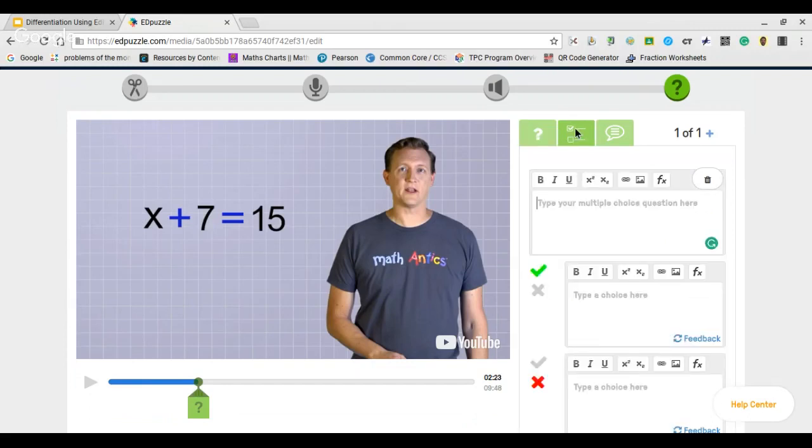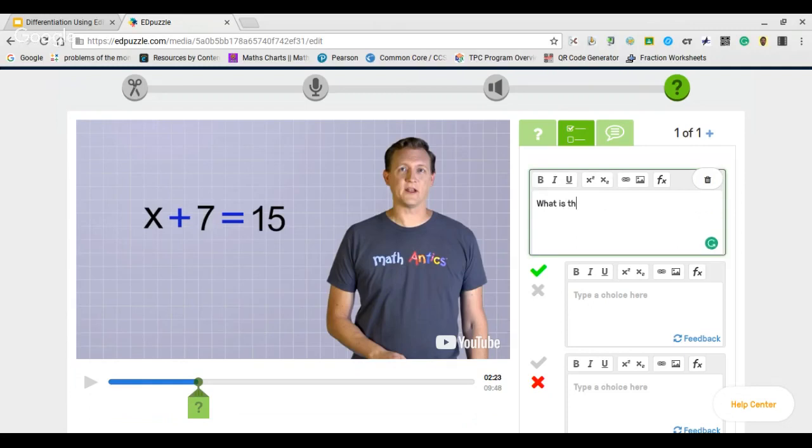If you use multiple choice questions, great for you, so you don't have to grade it. If you ask an open-ended question, you will have to manually go in the progress of a student and grade the question. So here I will just pose a question just to see their prior knowledge.